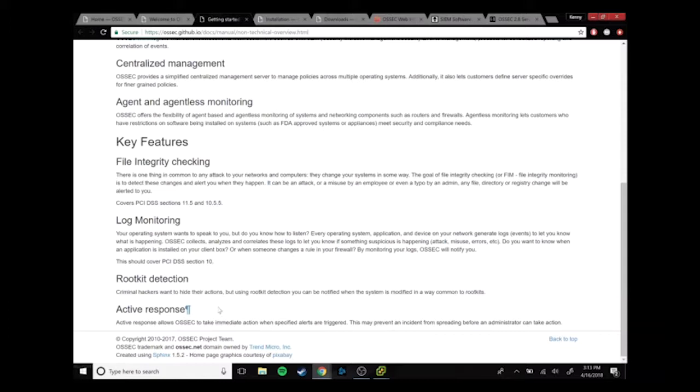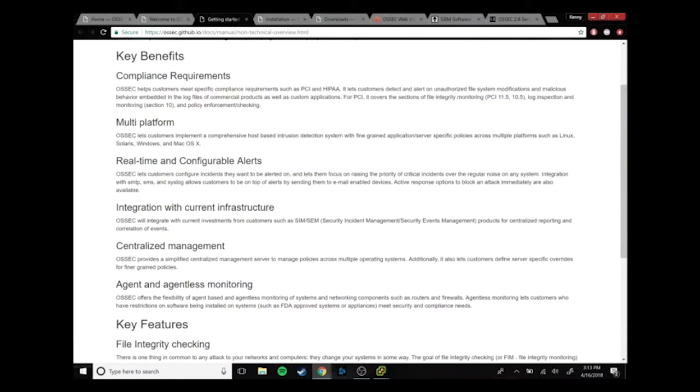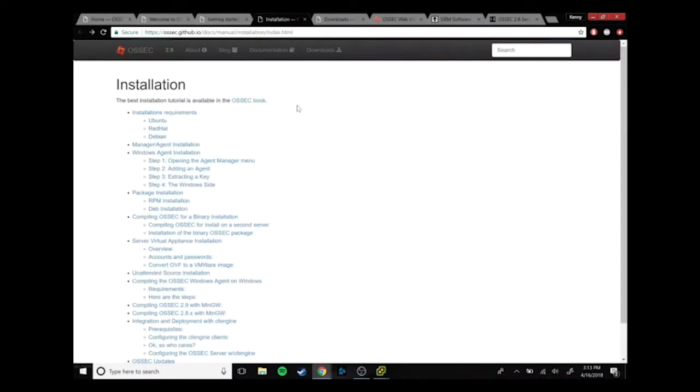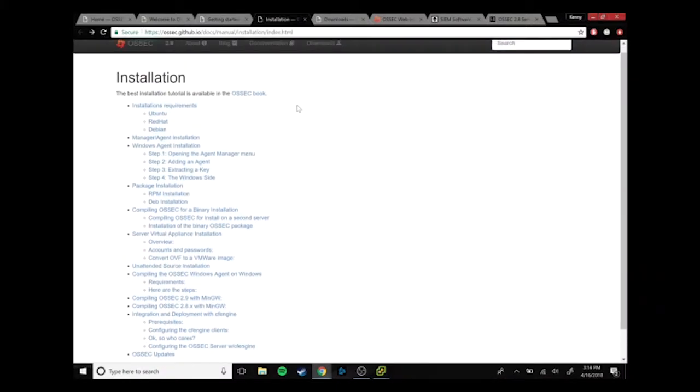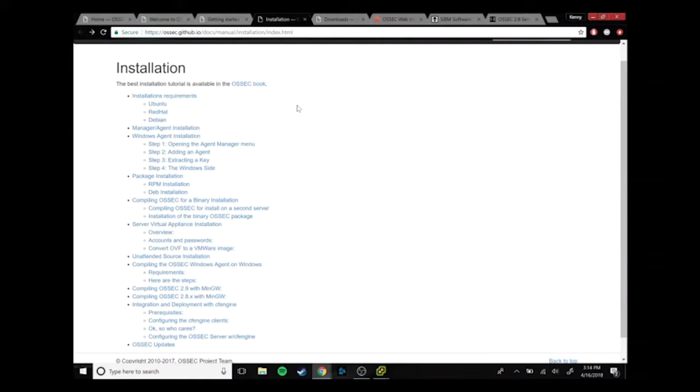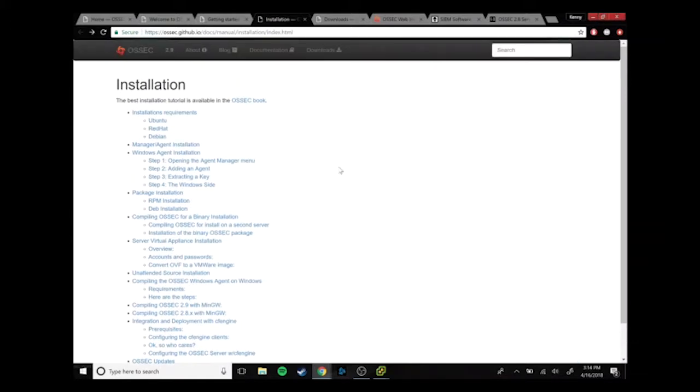These two you can actually, in the installation, choose whether you want them or not, so it takes less time to install. Whatever you want, you can choose, which is really nice. Moving on to the installation documentation page, just as thorough as the regular documentation section. Anything you need should be on here, including other types of agents you need to set up with Ossec.